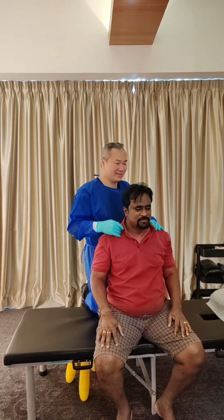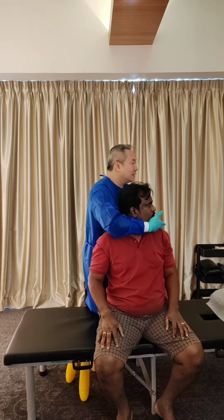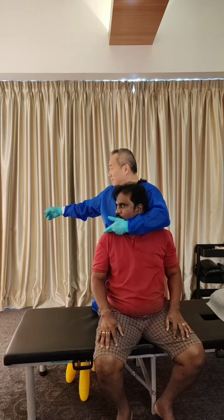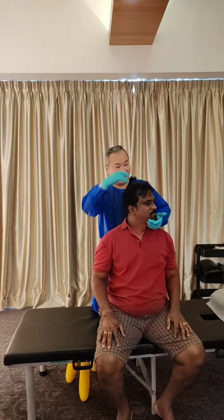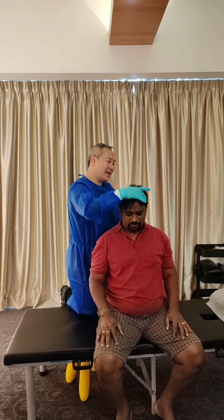Can feel the difference, huh? Now check your mechanism. Just now, turn left side, no problem. On the right side, like jam. So here, can see, can touch. Now you can see the X-ray box also. Wow, now you can see the light. Now you're easy to touch here. So this part, the mechanism on the left and the right all unlock already. If this one unlock already, then you see the neck up.